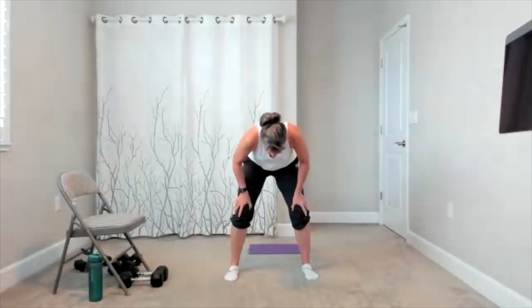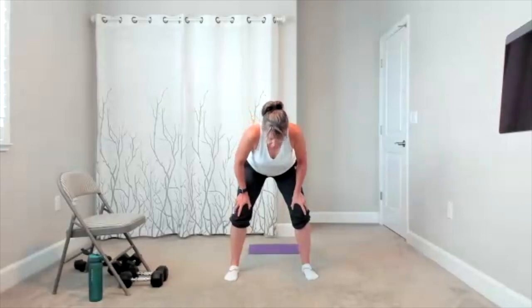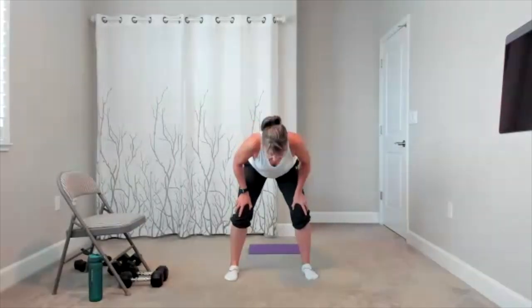Plant your feet, take some squats here, little squats down and up. Let's do four more. There's your four, three, two. This time stay low so you can take a cow cat right here. Plant your hands on your thighs, drop the belly, look up, round through your spine here. There's your movement through your back, giving yourself a nice warm up.